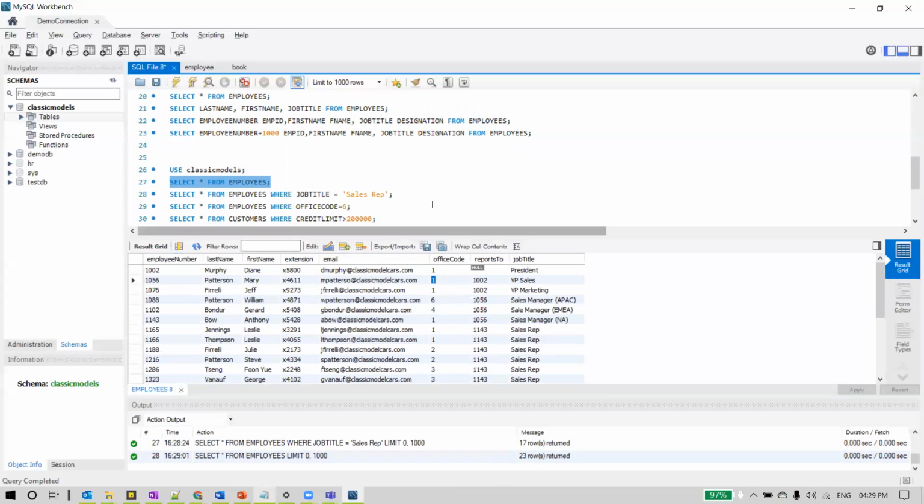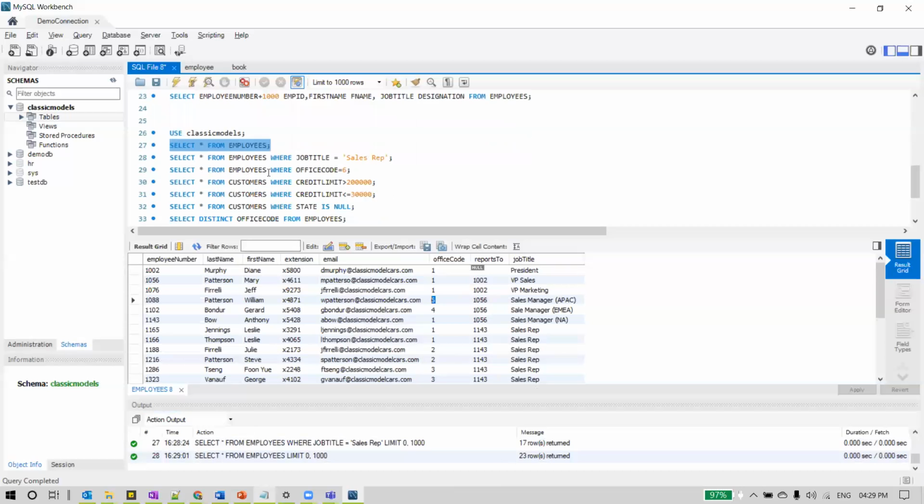I am interested to view the employees who work in a particular office code. So in office code 6, who are all the employees working, that I wanted to view. In that case, we can specify the condition as select star from table employees where office code equal to 6. This is the condition. Retrieve all the rows, but filter the rows with office code equal to 6. Only the rows where office code equals 6, I am interested to view.